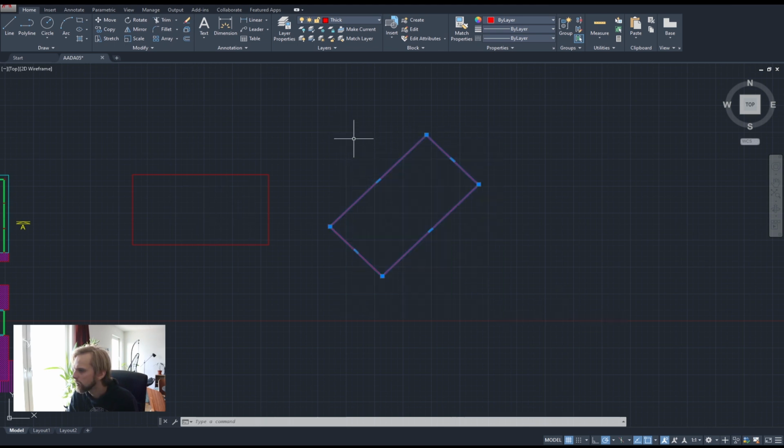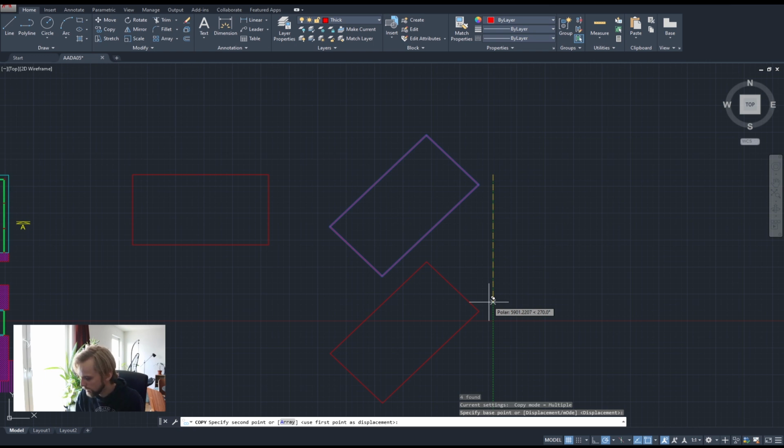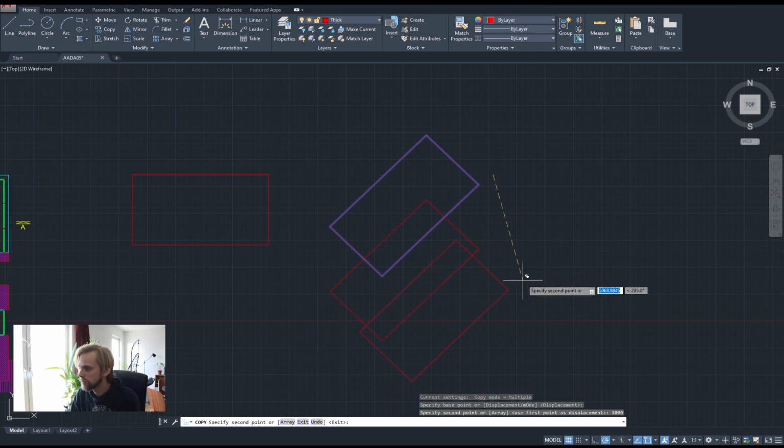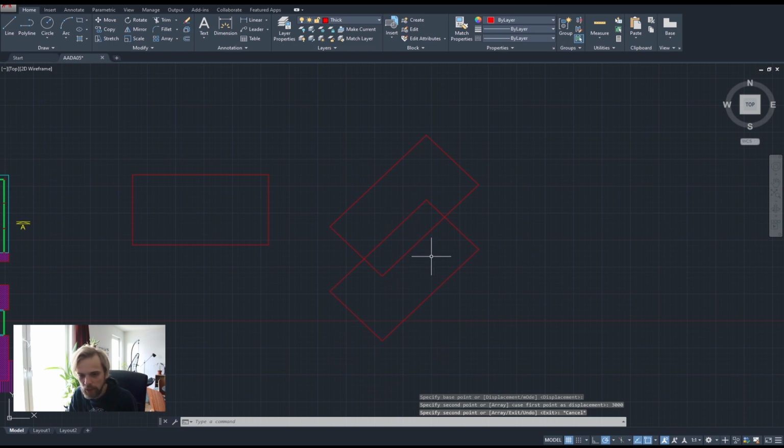So what I like doing is selecting, let's say this is the roof, right? I like selecting the roof plane and copying it. I'll just copy it from top to bottom, like so, and I'll just type in 3,000 millimeters, right? And hit escape. So then I have the bottom of the box as well. Now all I need to do is draw some additional lines for verticals and clean it up, right?